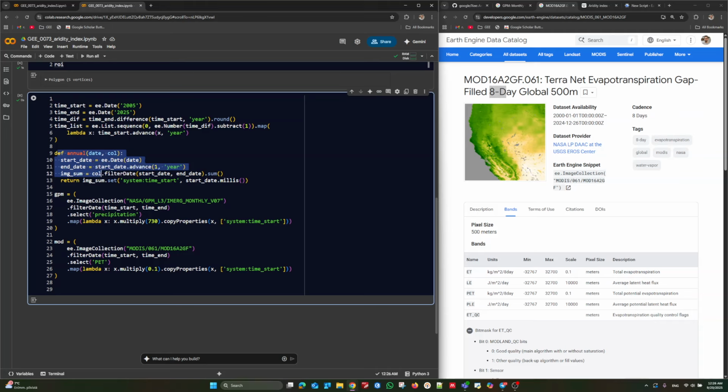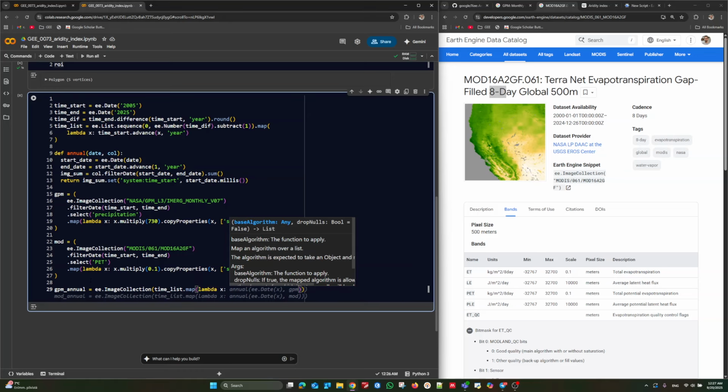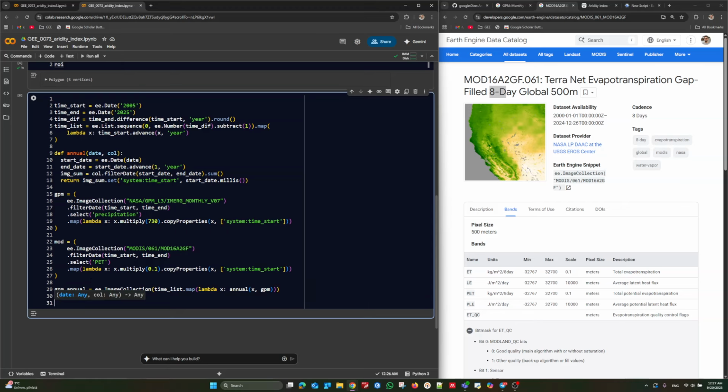We need to apply it on the GPM and MODIS product. Okay, GPM annual sets to make an image collection format first, bring the time list first inside the image collection, make a loop structure using lambda, each date from the time list entered to the annual function as x, and collection is GPM here.